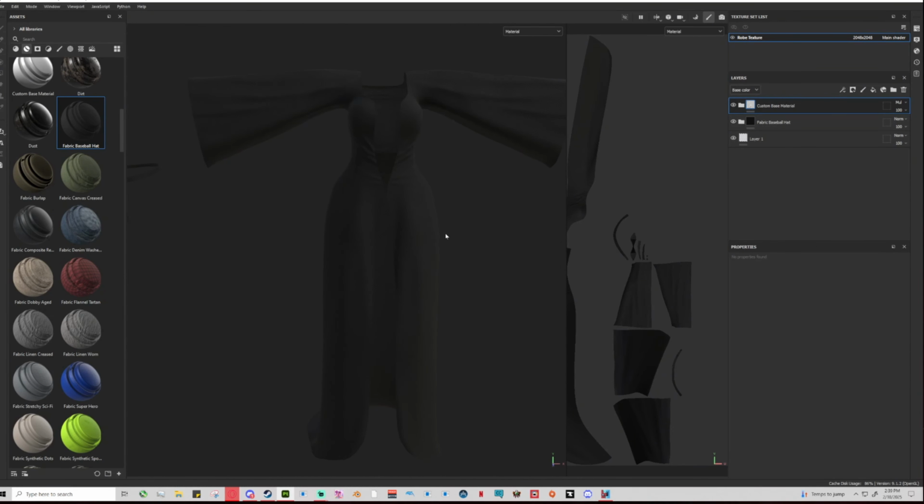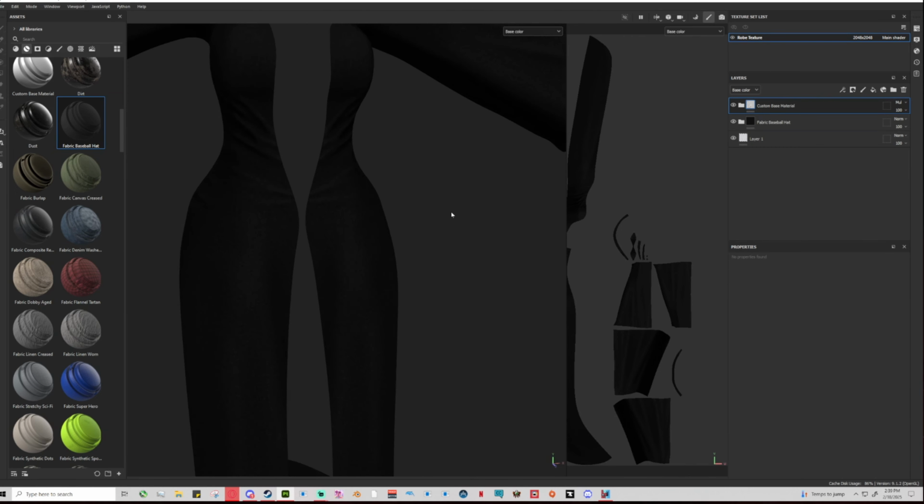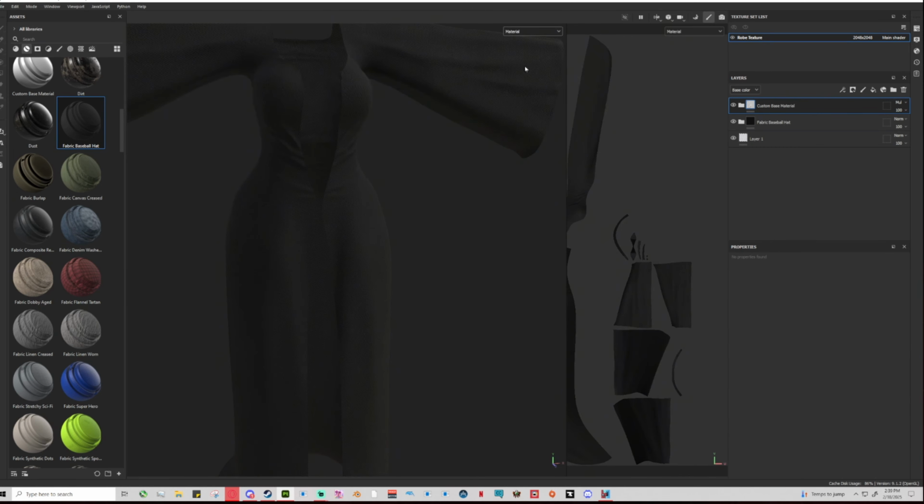So that is probably the only part of this tutorial that I'm not directly going to be showing you guys, but I would recommend watching that video so that you can have the custom base material set up. If you don't want to do that, there's something at the end that I will show you guys to do. I use both for my assets. That will still help you get that lighting showing on your base color. That I find really helpful, but it does lag out my computer, so I save it until the end.